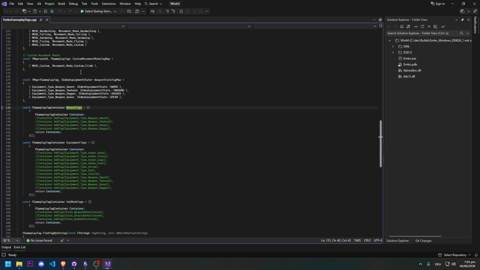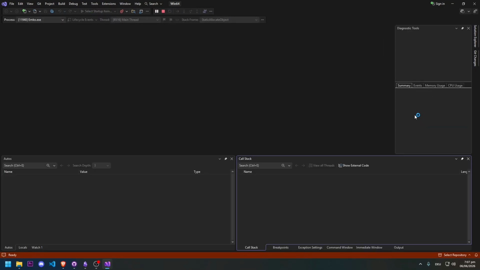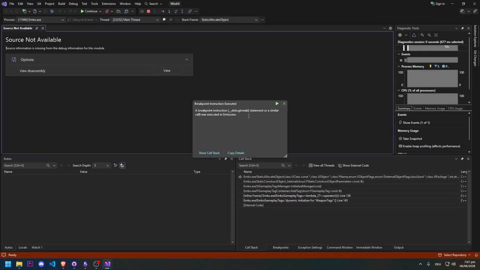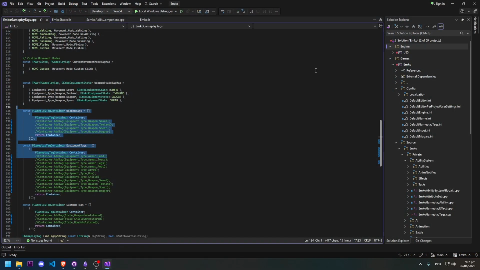So here I already identified where the issue is, so I'm going to close that. And here in the Solution Explorer, we have your executable, which you want to debug, the one that you packaged and that doesn't work, that doesn't open, right? And then you just click Debug. And for me, it actually also opened the source file and showed me right here where it was. But for some reason, it doesn't do it anymore. But it was this file.